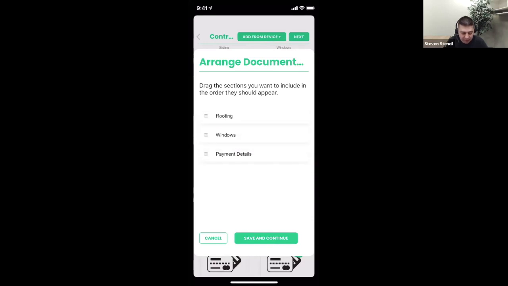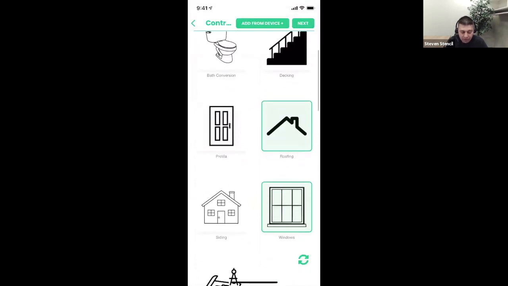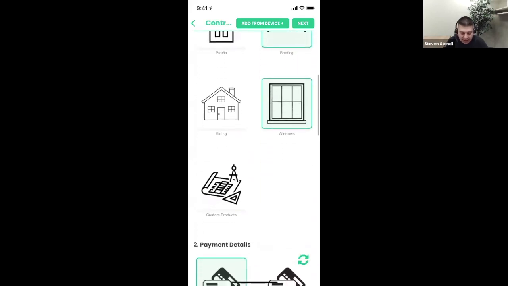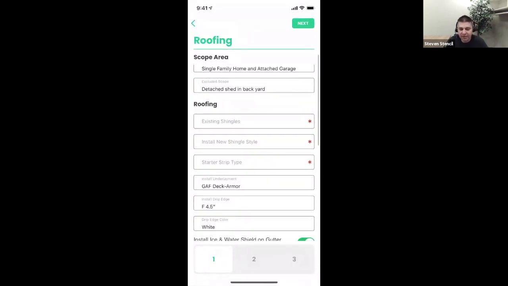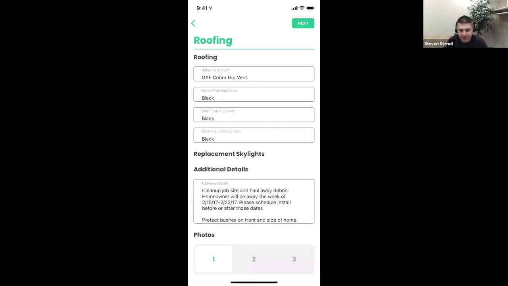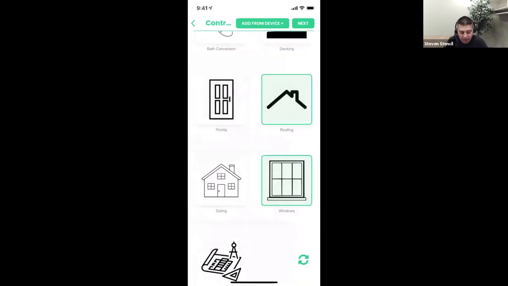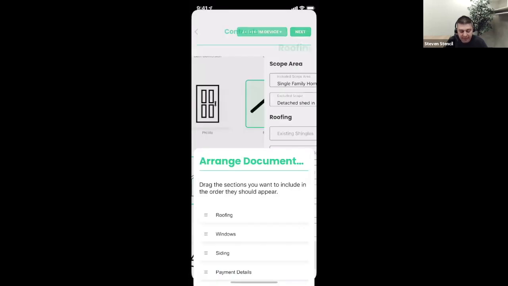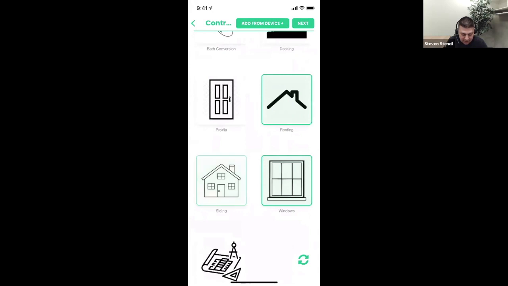So let me go back for a second because one of the other feedbacks we had was, if you remember before, you would select your templates and they would come up with the order number that you selected them in. So let's say for an example, I did all of this, I hit next, I'm in this screen, I fill out all of my documents, right? And I have all the details filled in. And then I'm like, oh man, I forgot a page. I was supposed to add siding, but I want my siding to be in the middle of page 2 and 3. Well, now I could come back and add siding, hit next, and then just move it up in between pages 2 and 3, hit save and continue, and not lose any of the data that I had already filled out. So I'm going to deselect siding just for time's sake.